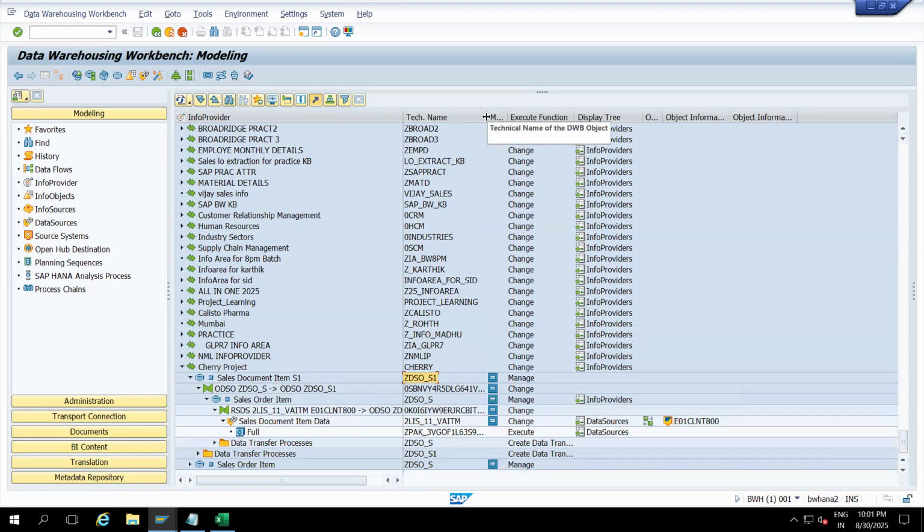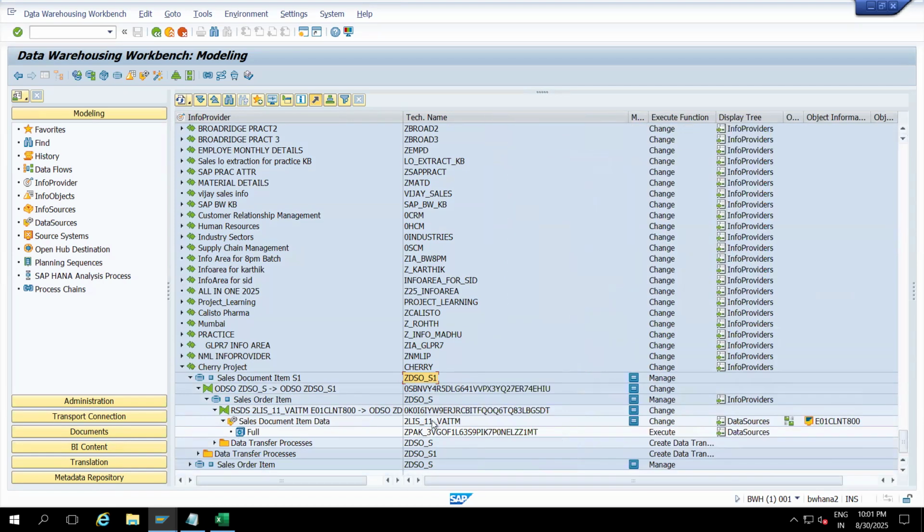Source is this data source. From where is it updating? This is client 800. This is the source and this is the target. When you see the square box, this is a classic DSO. This is the data source, and this symbol is the transformation.